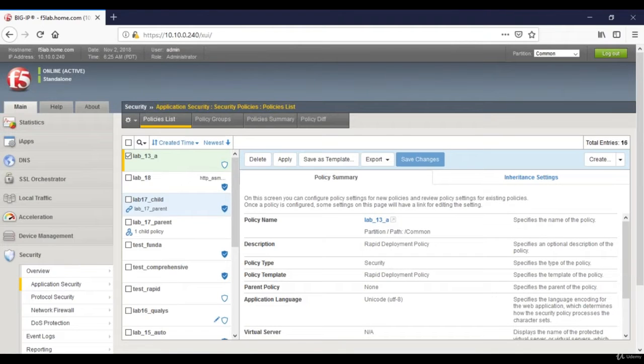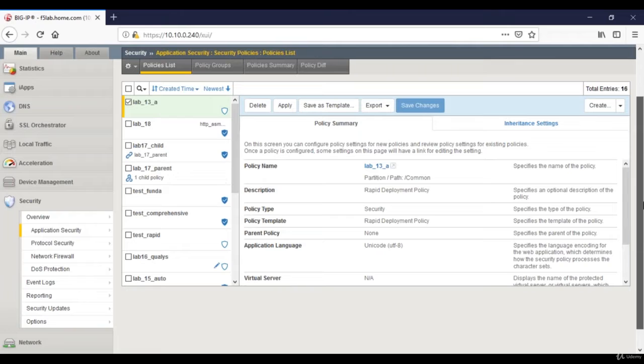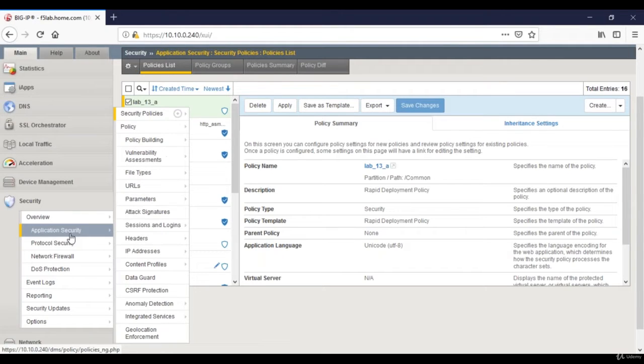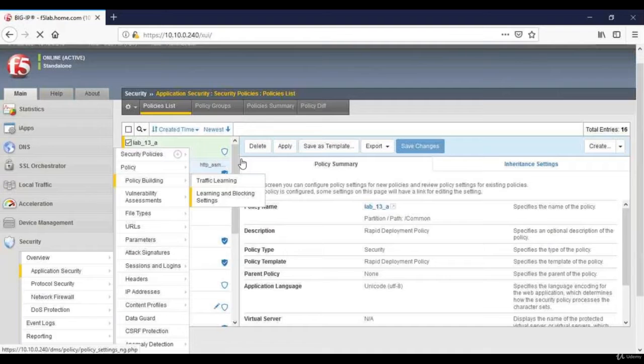Now let's go ahead and modify one of the settings for the learning scheme, which is part of this policy. In order to do that, I will go to application security, policy building, learning and blocking settings.